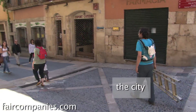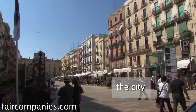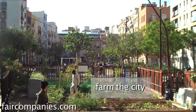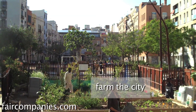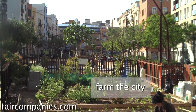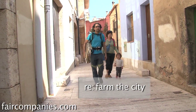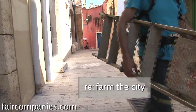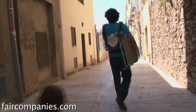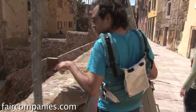Why the city? Because everyone is in the city right now and it seems we are going to have more people inside cities. I chose farm because I like the idea of producing a lot of food inside the city — so it's not a garden, it should be a farm. And this came from the reuse of certain materials, this idea that you are part of a cycle, that everything in nature does not disappear — everything is transformed.